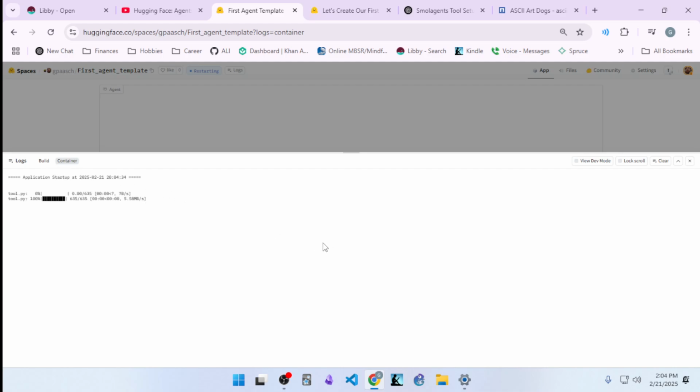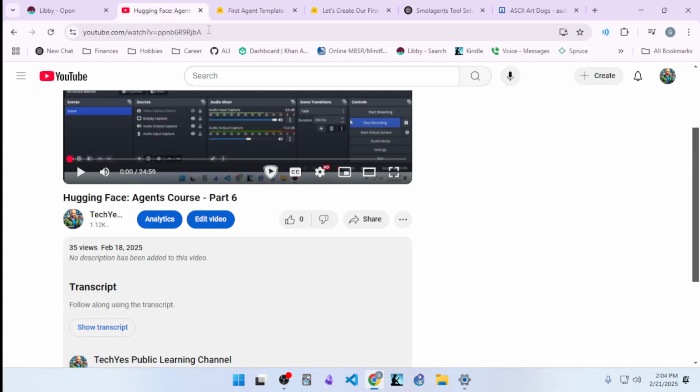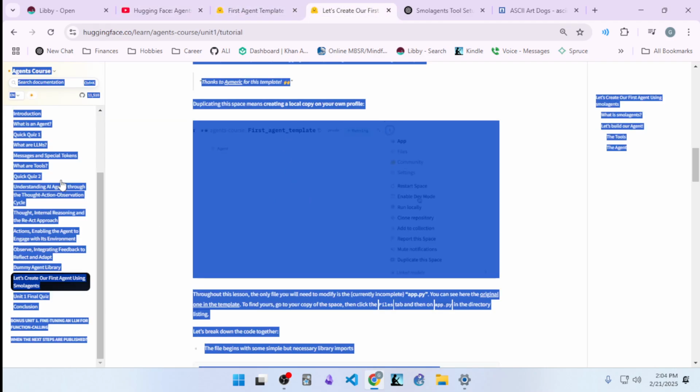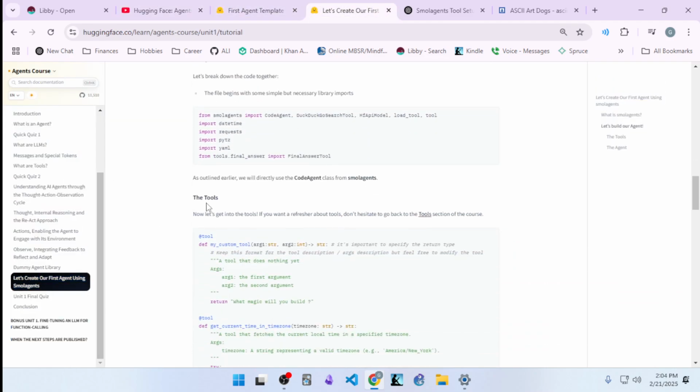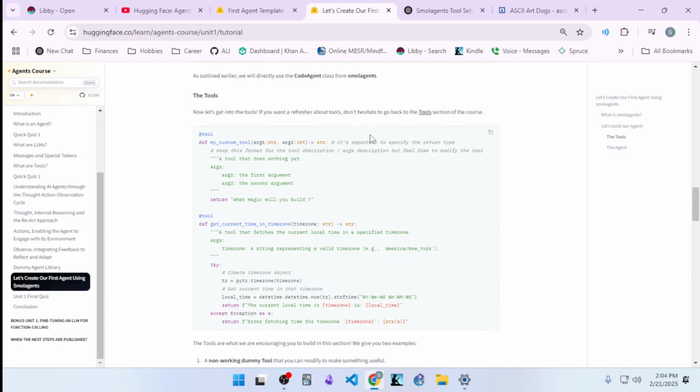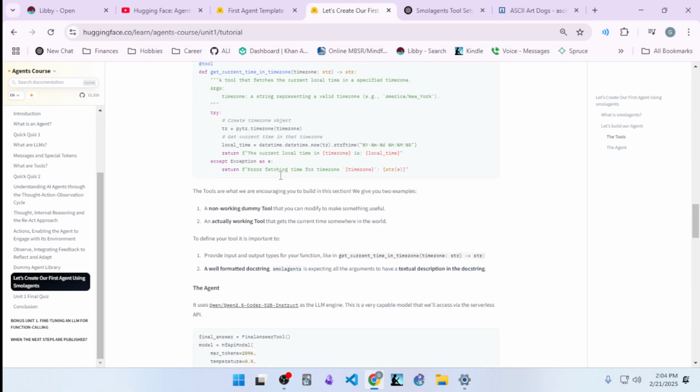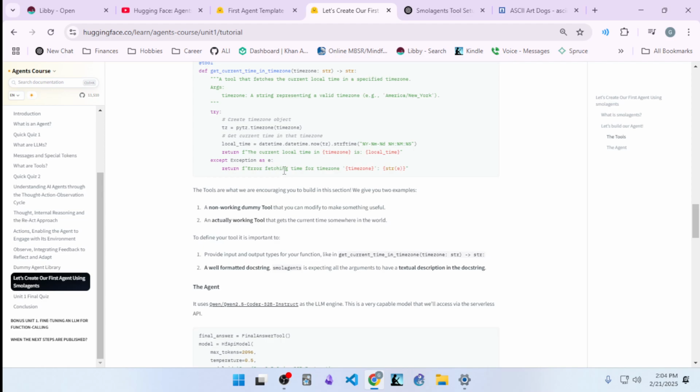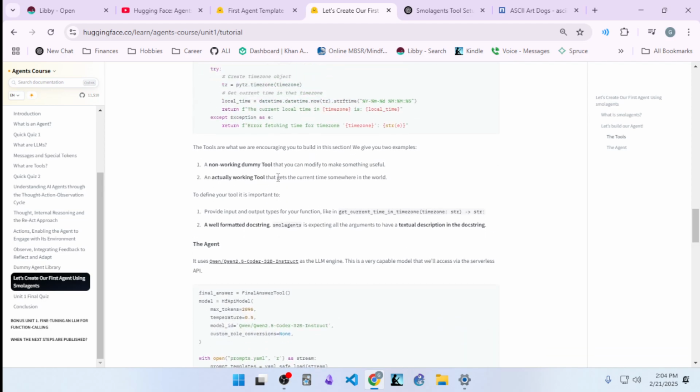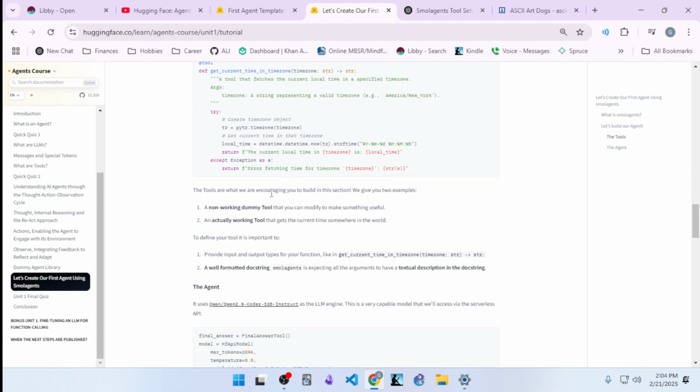So let's move on. Okay, so there we go. So now we build out a tool. So I built out a tool there. Yep, dummy non-working tool, actual tool.